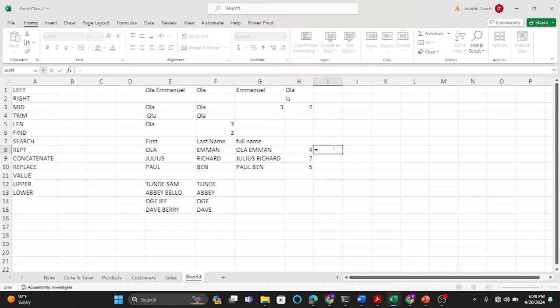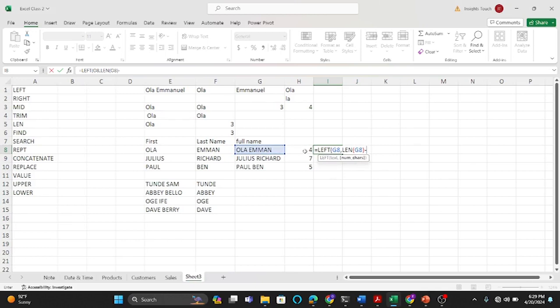So I can do something like left. What text am I extracting from? I'm extracting from this text. Now this is where the magic comes in. Comma. What is the number of characters that I'm trying to extract? I'm going to do the length of the whole text, select this, minus the length of the whole character.